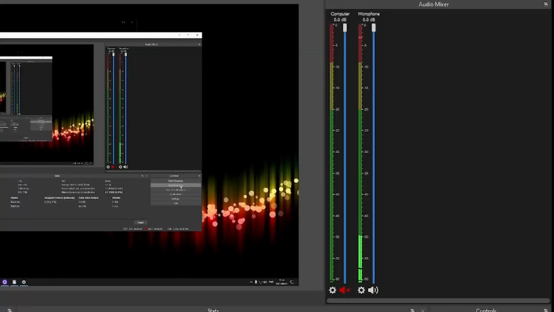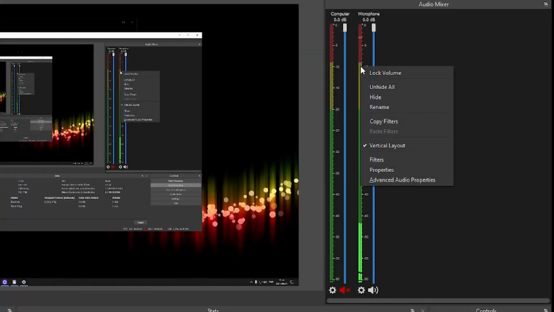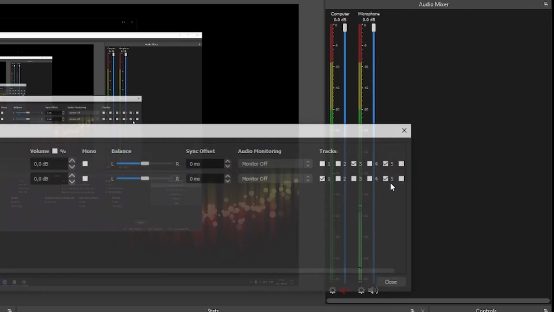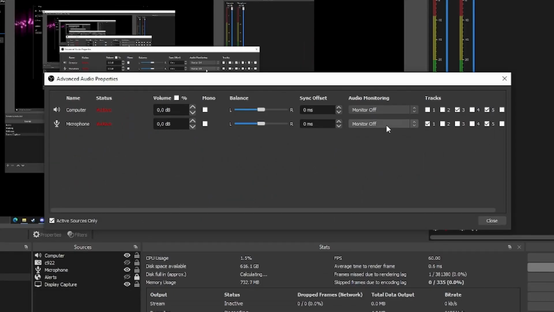And with that, you've completed the basic audio setup for streaming, but you should still test your audio to see if you're distorting, even if the levels themselves seem good. Right-click on your microphone source in the audio mixer and go to Advanced Audio Properties. You'll see your microphone there and a bunch of boxes and texts. Go to the column where it says Audio Monitoring, and on the drop-down menu of your microphone, click Monitor and Output. As soon as you do that, you will be able to hear yourself, just a tiny bit delayed.